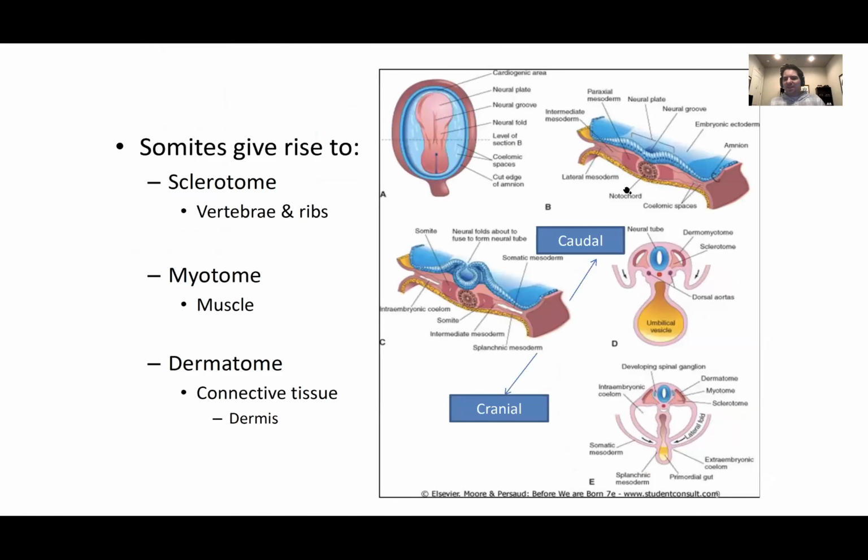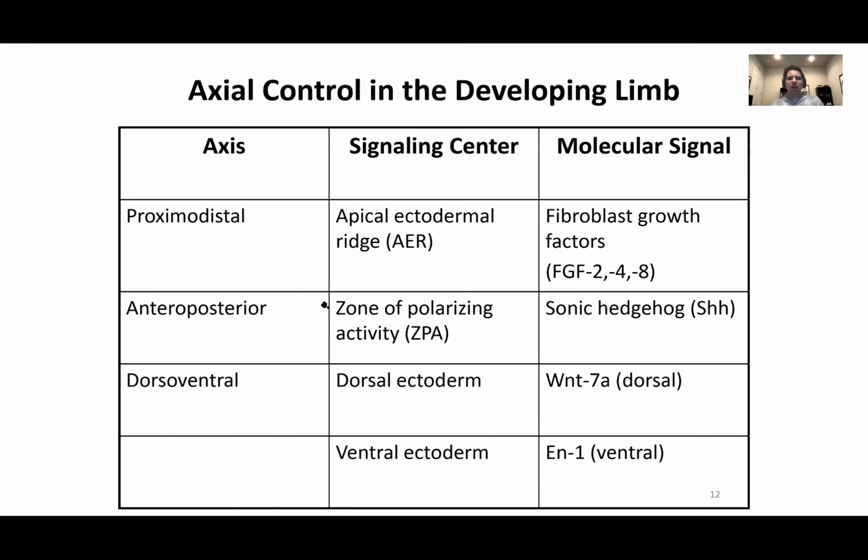So again, with this development stuff, this embryology, keep it clinical. The questions they're going to ask are clinical. I would do the embryology section of the Greatest questions. Don't forget those. Those are clinical questions. So when we talk about these somites, three derivatives: sclerotome, it's going to be vertebrae and ribs; myotome, myo meaning muscle; dermatome, like we talked about, connective tissue and the dermis, right, the skin. So those are some good definitions to know.